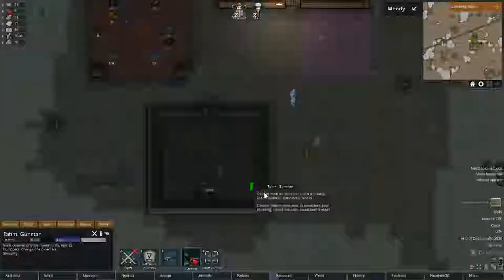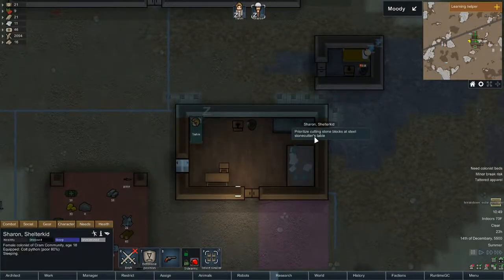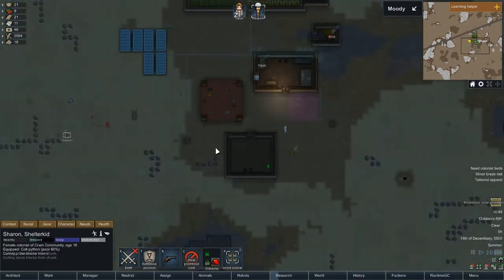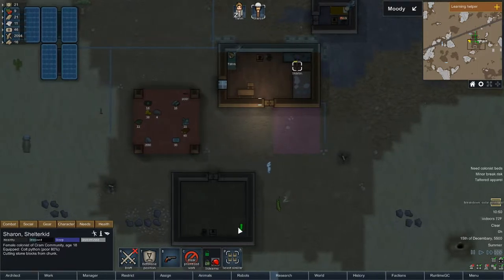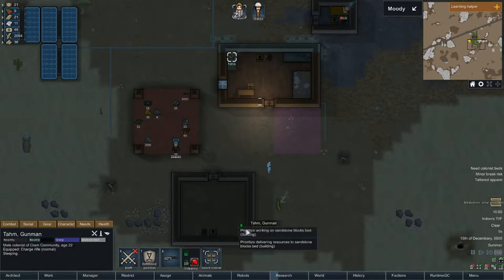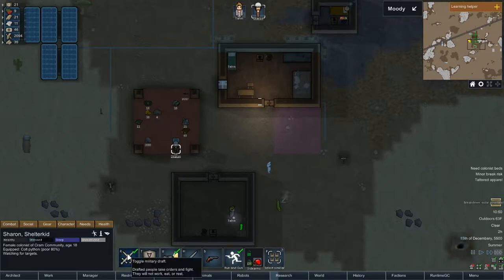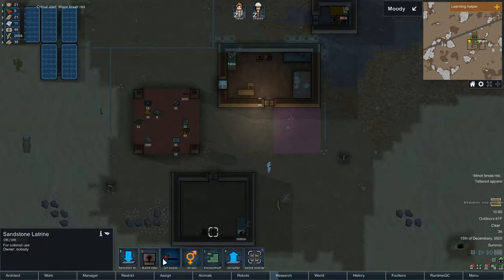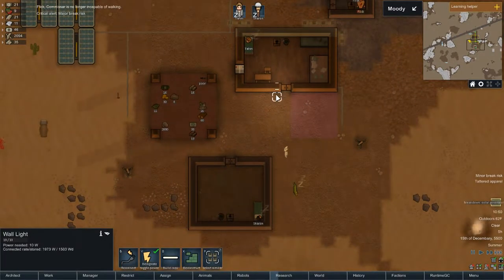Tam, can you finish this? Nope, we don't have enough blocks. Sharon, I don't want you to break, but if you want a bed, get your ass up and make some sandstone blocks. Good. We're in a drafter. Tam, work on that bed. And there you go. Sharon, undraft. And welcome to your new home. Sharon, this is your toilet. Tam, these are yours, obviously. And we're good.